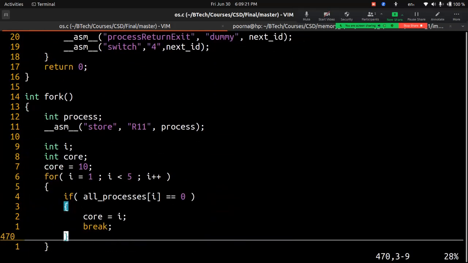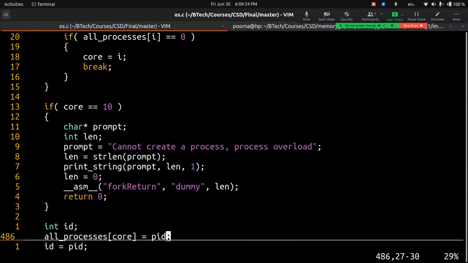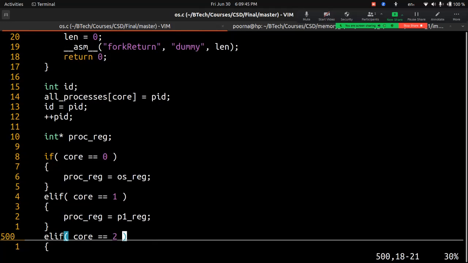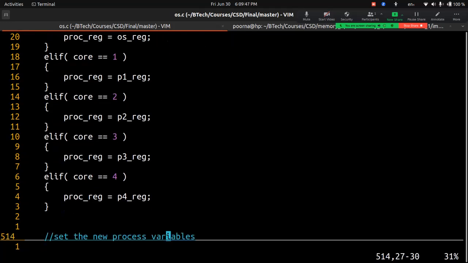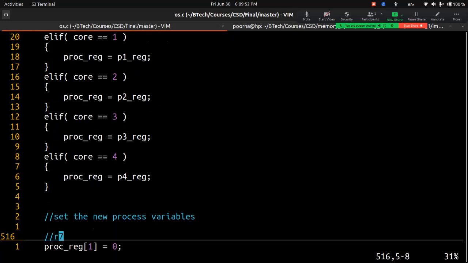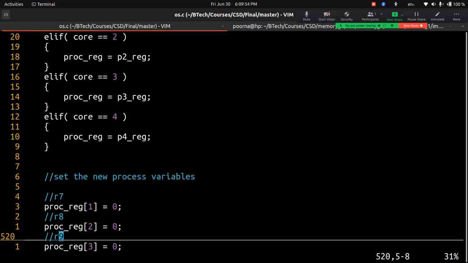What happens when you fork a process? By forking a process, we mean we are creating a process. Again, you don't have to confuse this fork with the actual fork that we see in Linux. This fork will not have a parent process. It's an independent fork. When you fork a process, there is no parent-child relationship. Every forked process is an independent process. There is no dependency in the process. There is nothing like returning of a process. When the child process completes execution, it doesn't return to the parent process. It just dies, and then the parent process will separately go.